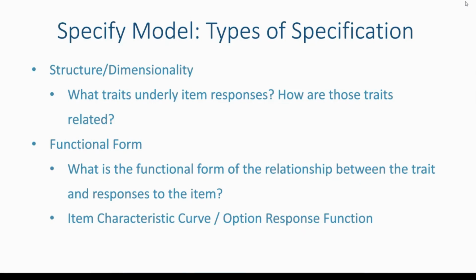Another thing you have to consider when you specify your model is the functional form. That is, what is the functional form of the relationship between the trait and the responses to the items? Do you believe that it is nonlinear, this sort of S shape? Is it nonlinear when we're looking at multiple categories, and these probabilities of response options need to be inspected as well? These things need to be considered when specifying your model. Another thing to think about is, do you believe that the response options for, say, a polytomous scale consisting of various agreement categories are equidistant across all the items? Are they going to be used identically, or do you think they're going to be used in a different fashion?